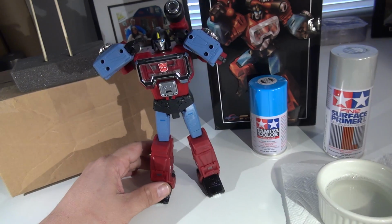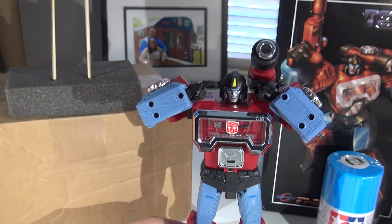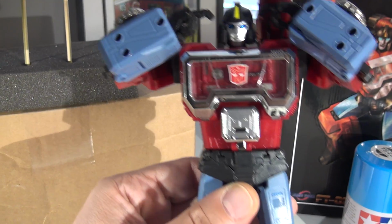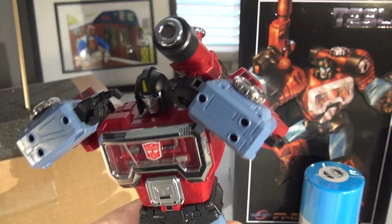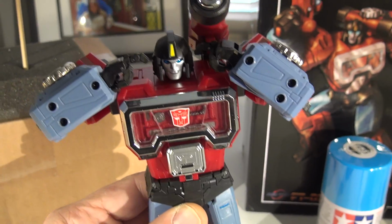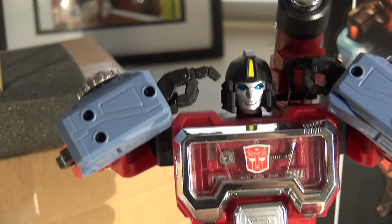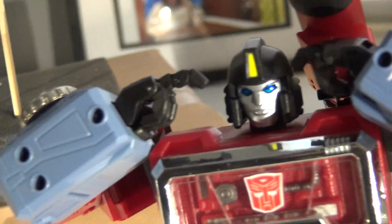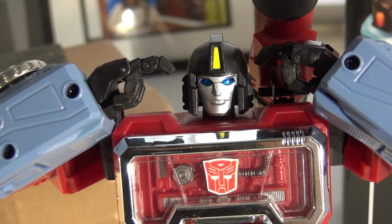As you can see here, I have the Fan Toys Tesla, aka Perceptor. And this is a fantastic figure. Fan Toys provided the extra blue pieces, so if you wanted to switch his arms and legs to make them more cartoon or movie color accurate. So I had done that already, but the problem that I had with this figure, even before I was on the fence about picking it up, was Tesla's face.